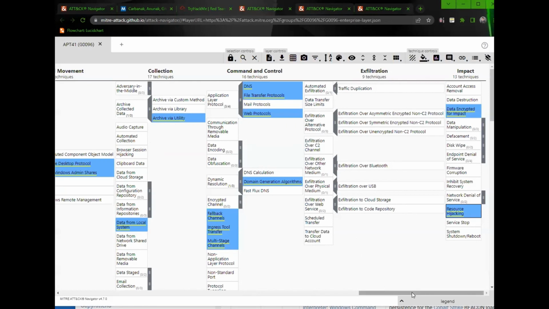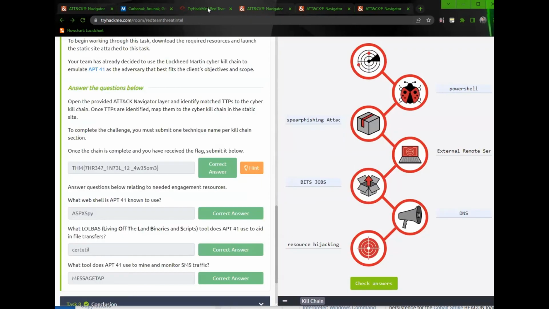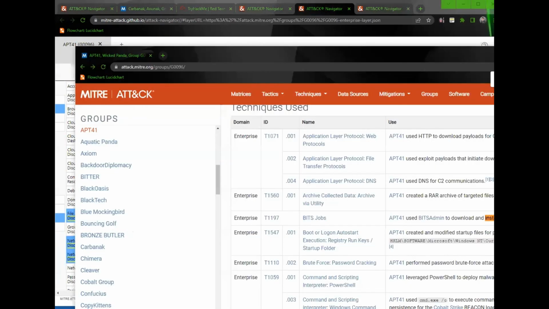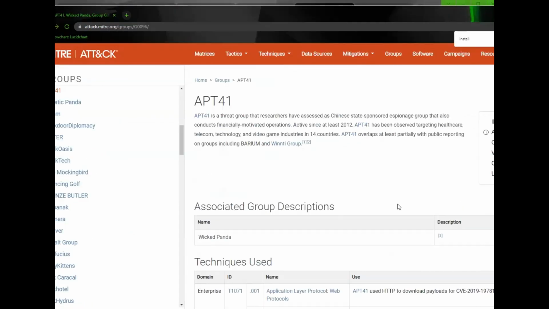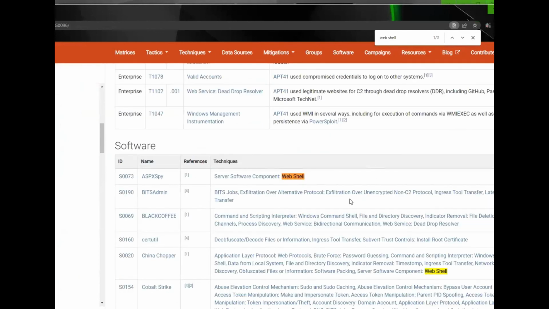Which, if I go here to web shells, in order to find stuff like that, what might work better is just taking keywords and then going over to the Attack Navigator. Actually, where's my other one at? I think it's this one. Yeah, here it is. This is APT41. Yeah, and you could just put this in the search bar up here. Yep, and then here you go.